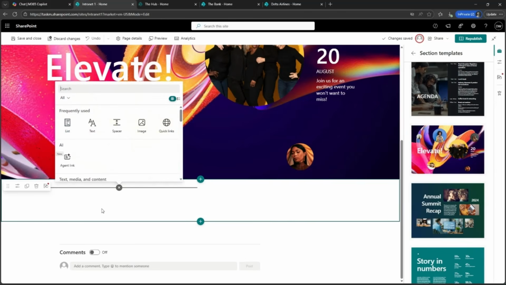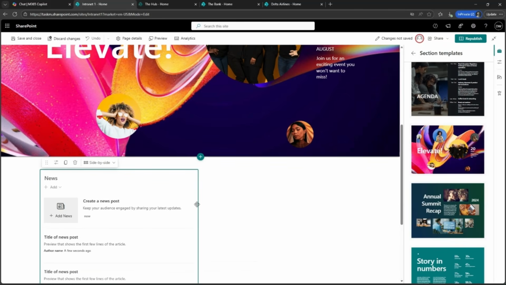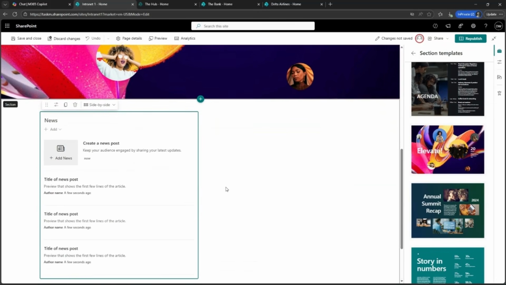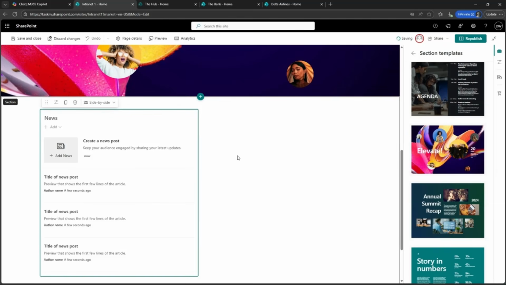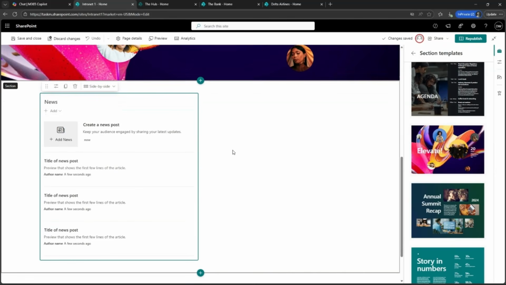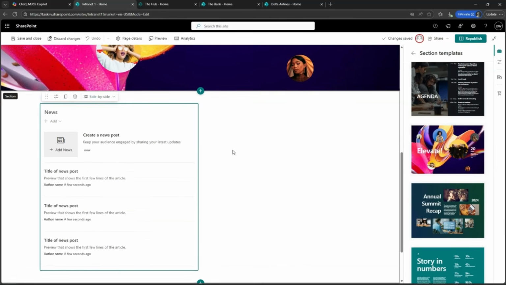So web parts are basically how you add in things like text and images, but also you can add in documents or news using these web parts as well. And again, you can add as many of these as you like to start building out different sections, different layouts and functionality of the page.